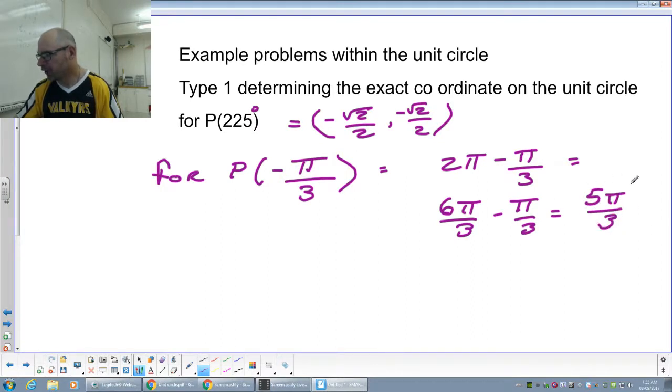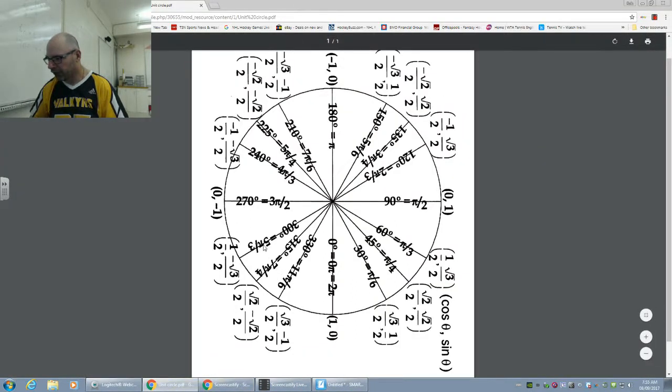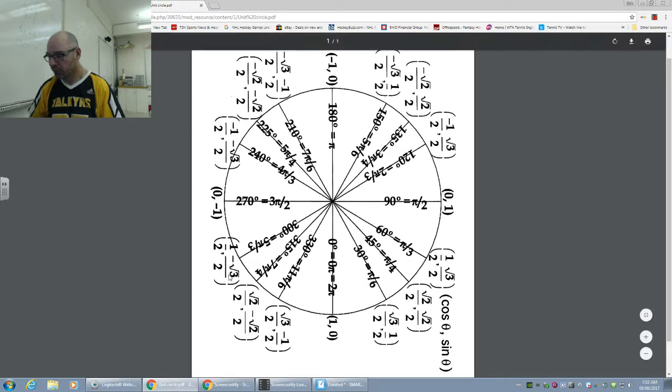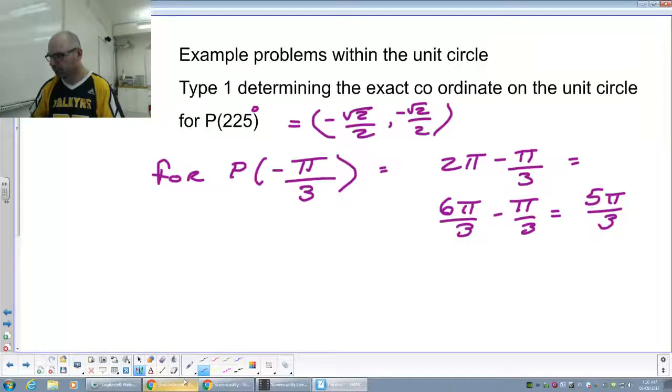So that's where we look on the unit circle. Or you could simply go down 60 degrees, or pi over 3 radians. If we look at that on the circle, right there, it's 300 degrees, which makes sense: subtracting 60 degrees from 360, or pi over 3 from 2 pi radians. It's going to be 1/2 and negative root 3 over 2. Sorry about the sideways writing, but when you print it out, you'll be able to look at it straight. So this is 1/2 and negative root 3 over 2. That's our coordinate.